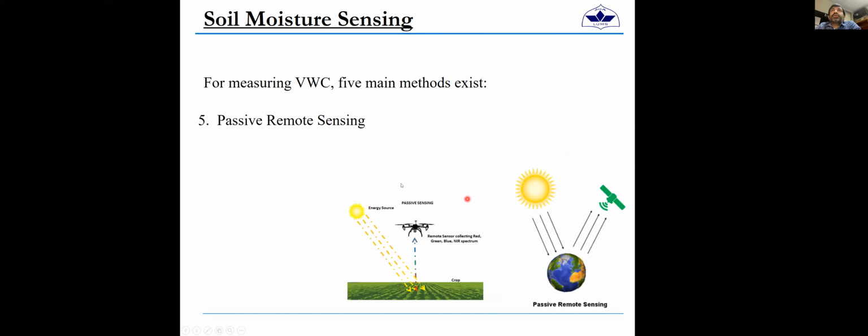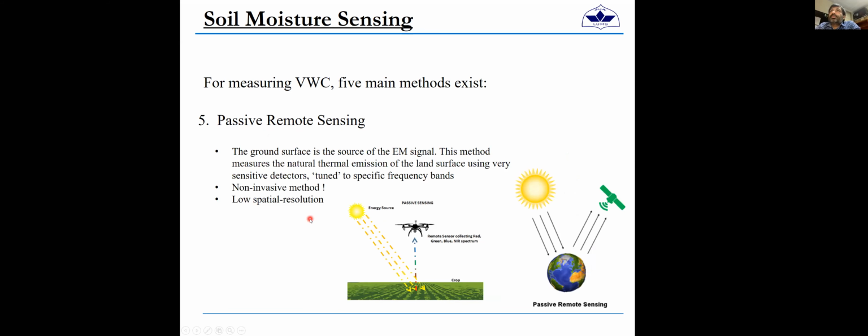In contrast to this, there is another approach called passive remote sensing. In this remote sensing, the airborne or spaceborne device does not emit anything to the Earth. Rather, it only observes the radiation or the radiance which is reflected from the surface. Now this is much more sophisticated compared to the previous one because you have to tune your devices to a particular band to observe this energy which is reflected from the Earth's surface. The problem is again very low resolution and quite an expensive setup.